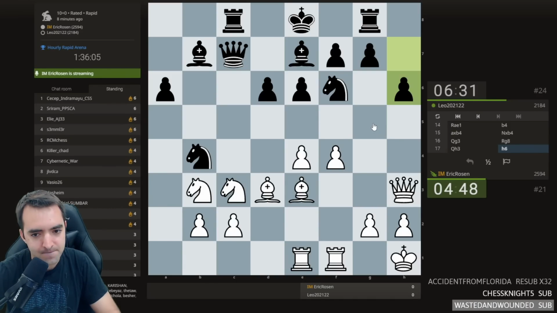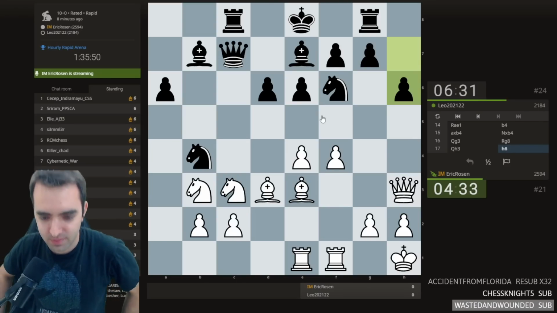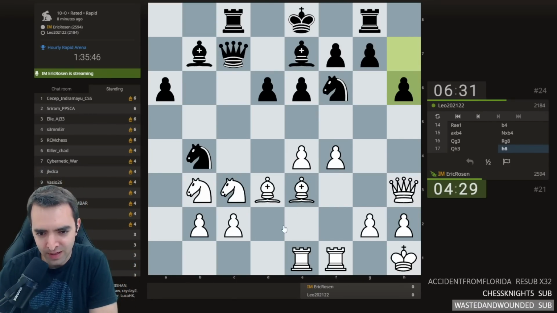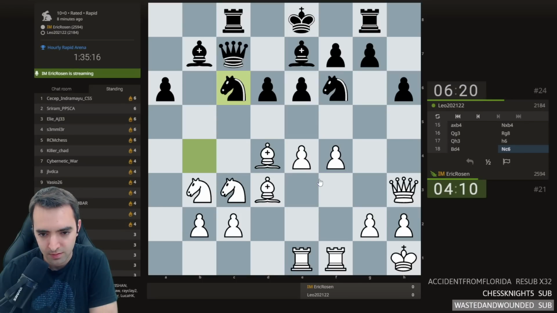H6. Wow. It's getting more spicy. So e5 or bishop d4. I think bishop d4. Kind of inducing e5. I'll probably lose time. I'll have to move the bishop again. Or not. Okay, let's play bishop g1.